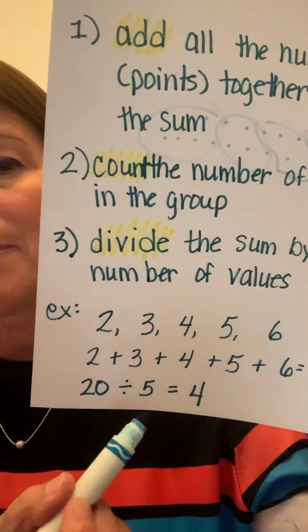So one way that I could do this is I can make a dot plot, or I can just do 20 dots: 1, 2, 3, 4, 5, 6, 7, 8, 9, 10, 11, 12, 13, 14, 15, 16, 17, 18, 19, 20. And I'm going to make groups of 5. So I have one group of 5, another group of 5, another group of 5, and another group of 5. How many groups of 5 do I have there? Yeah, 4. So that's how I got my 20 divided by 5 is equal to 4. I can also use my multiplication chart to figure that one out. That's what you guys like to do.